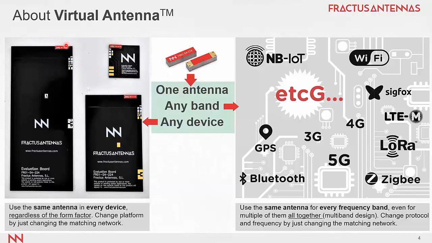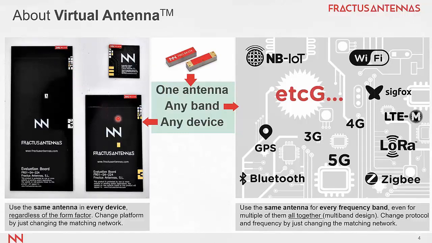For instance, imagine you have a device like this, an IoT device, big in size or small in size, or for instance like this, a smartwatch. No matter the form factor of the device, you don't need to use a different antenna. You don't need to customize a complex geometry for the antenna. You can use the same tiny antenna booster, which is pretty small, and the only thing we need to do is to design a matching network, which is very fast and systematic, as we can see with CST.